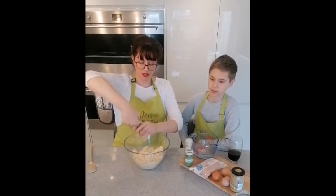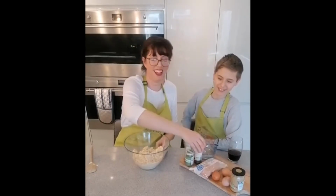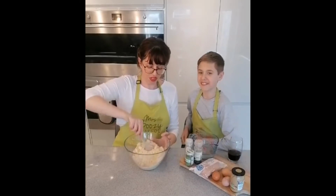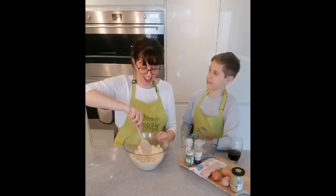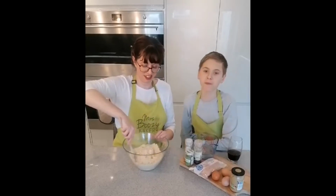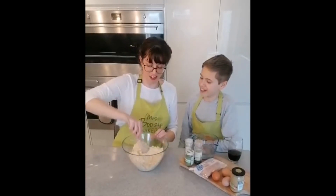I'm just making a note of this Cornish hog pudding spices. I've not heard of that before. We need to do a bit of research on that. So just stir that in. Julie's adding black pudding. Very nice. Oh, Branston pickle in your sausage meat. Very nice. Oh, I'm looking forward to seeing all these different ones.